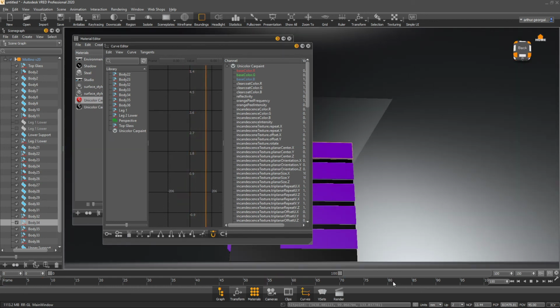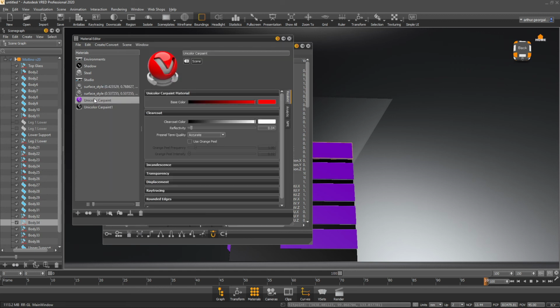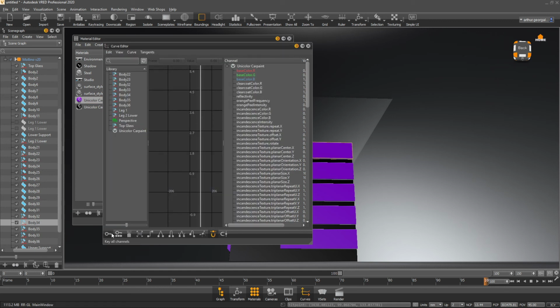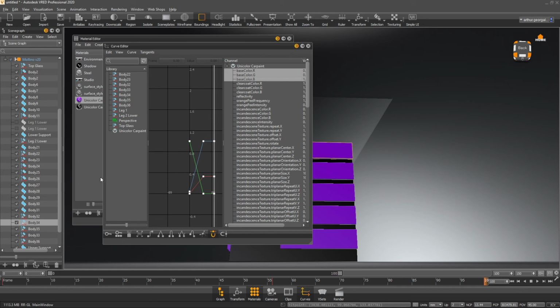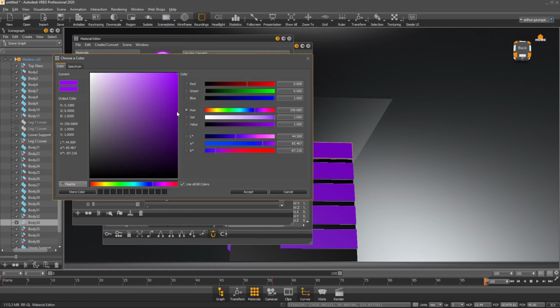Oh, that screwed up. Well, it does not like the red at this point. Sorry, I didn't have those selected. Let's go there. Oh, well, that's just gone back to purple now, hasn't it?